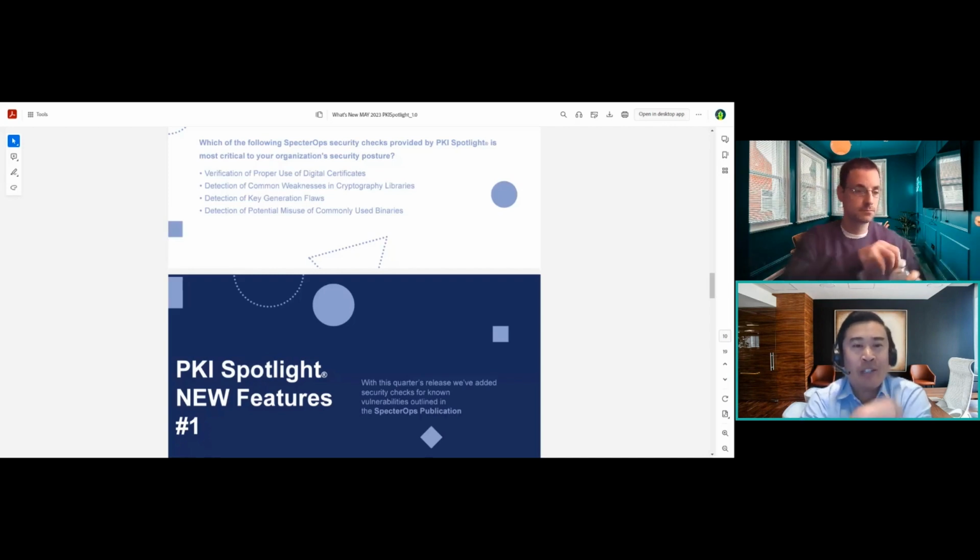Have you ever wondered if your PKI environment is secure, or better yet, what it takes to keep it secure? If your organization performed a security audit against your PKI environment, what would the results be? How much time do you take to ensure your PKI environment will not be the source of a security attack? Well, you now have a tool in PKI Spotlight that will show you where your vulnerabilities are and what you need to do to fix them.